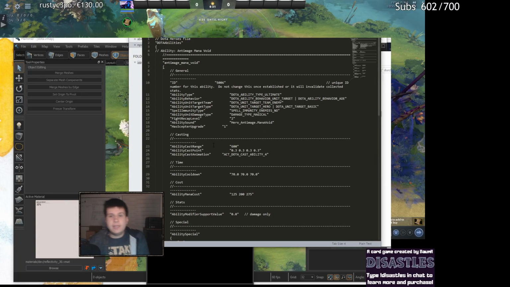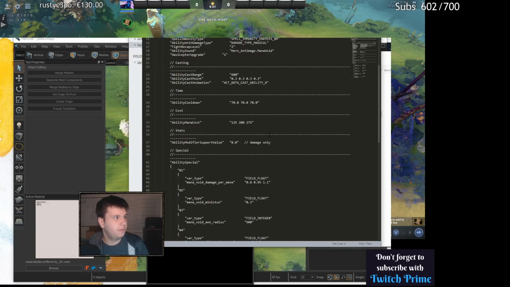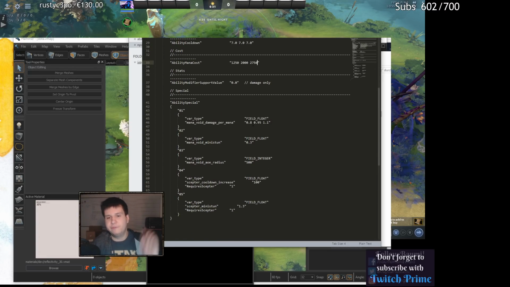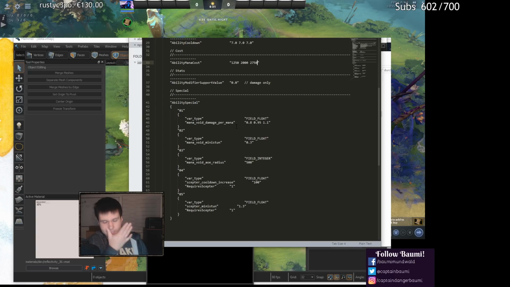Now, what will end up happening is that any changes we make to this, the game will override over the natural Dota state. So what I can do here, for example, is go in here and make this ability cast range 6000, but that's going to be difficult to tell. So what we're also going to do is reduce the cooldown of this to 7. Why not? Right, and let's make the mana cost of this 10 times as high. Boom. And that's fine for now, right? You trust me, you can change any values here.